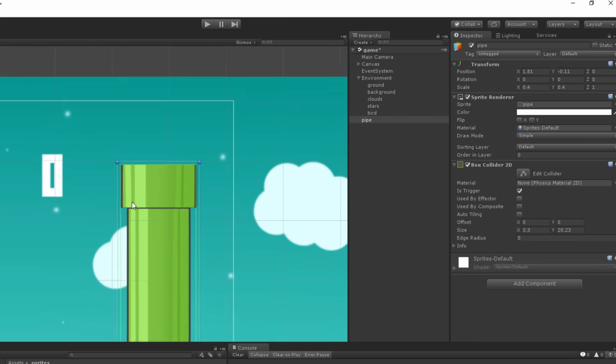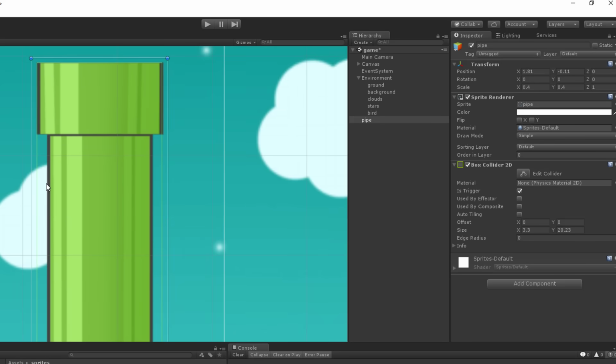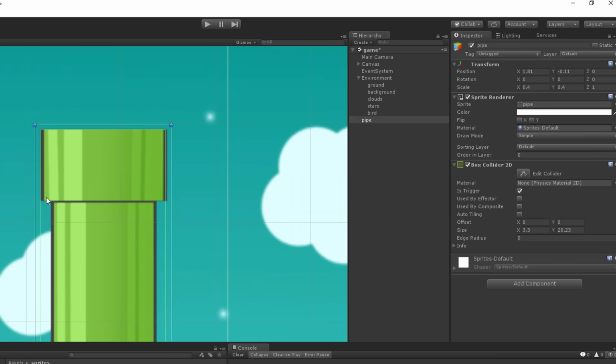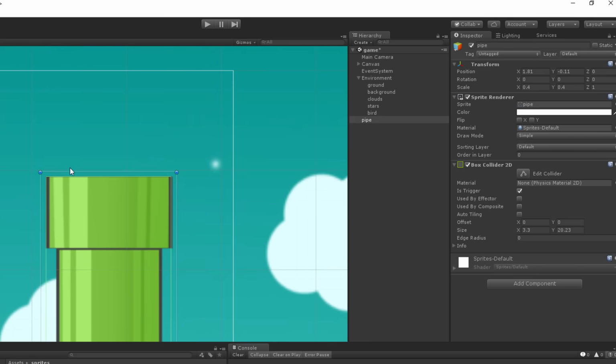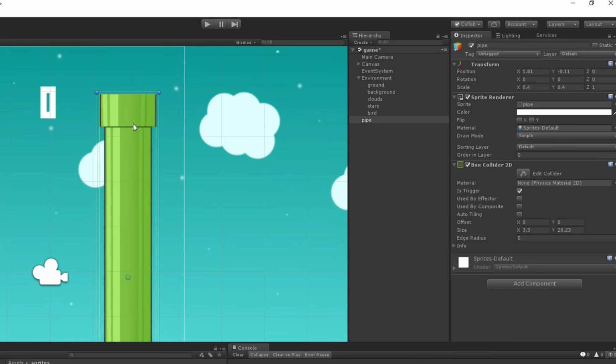We don't really care that it's not hugging right here because if the player was in this region, there's no way that they're going to be able to save themselves anyway, so they're going to die anyway. Right here, it's more important. We don't want them to accidentally go a little bit too low, but they're not actually hitting the pipe and they still lose. That'll just make them mad. So we're going to make sure it's hugging that region.